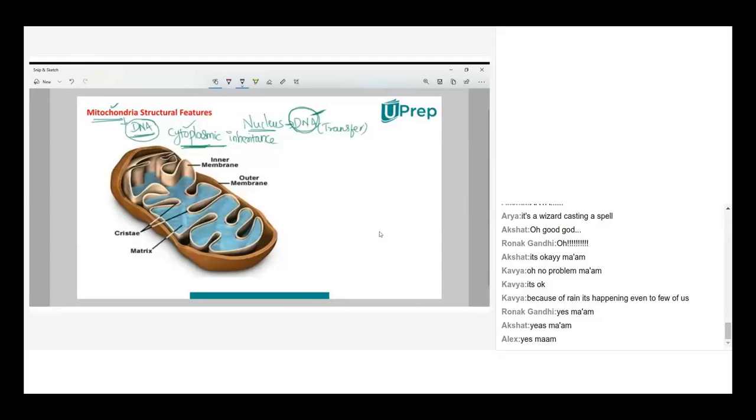There are so many examples for cytoplasmic inheritance. Why the word cytoplasmic inheritance is used, I hope you got. Because the mitochondria is an organelle which you will find in the cytoplasm of the cell. So if the DNA through which the characters are passed to the next generations is related to mitochondria, then it is called cytoplasmic inheritance. In some books, they also call it extranuclear inheritance. Now this word also, I hope you got it. Extranuclear means not nuclear inheritance, but other than nuclear inheritance. So both the words are related to mitochondrial DNA.